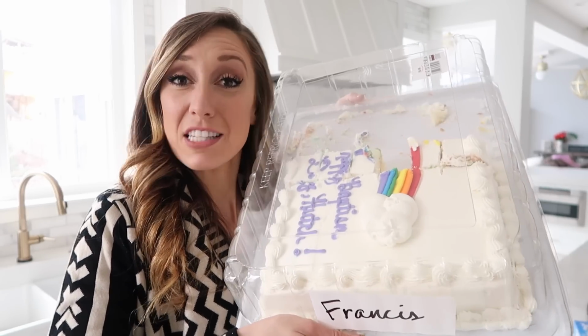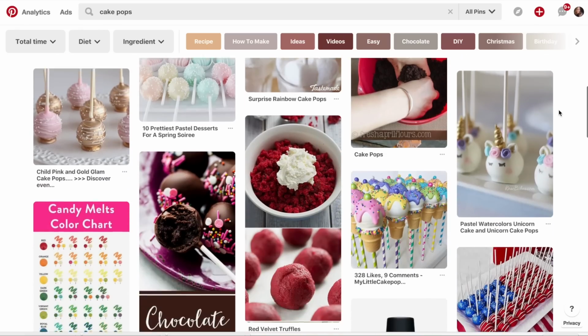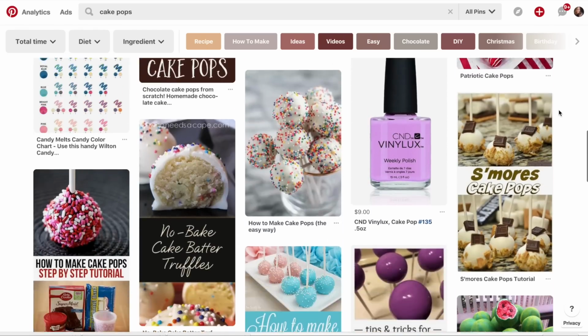But you know, for me, I don't have enough freezer space to store this much cake. So one creative use that you might not have thought of is to make cake bites. You can Google recipes and cute designs all over Pinterest. There are amazing cake pop designs.